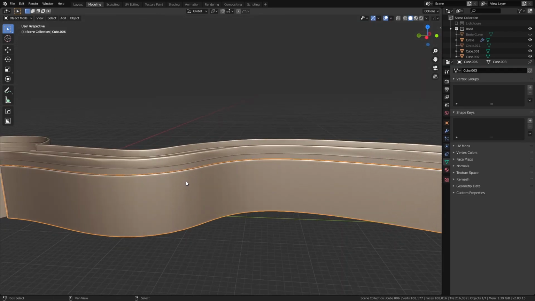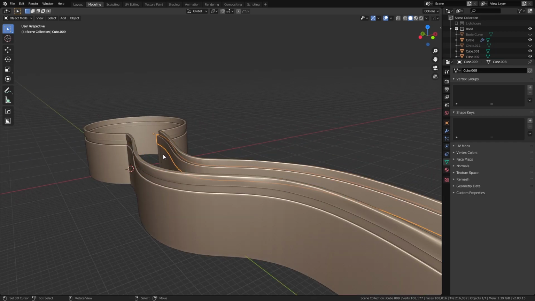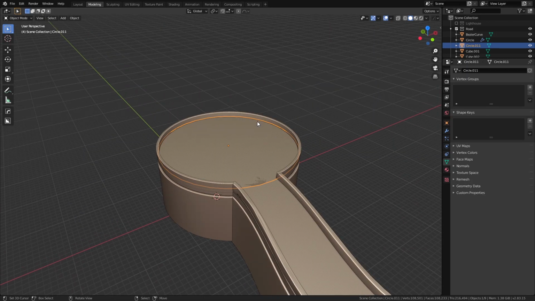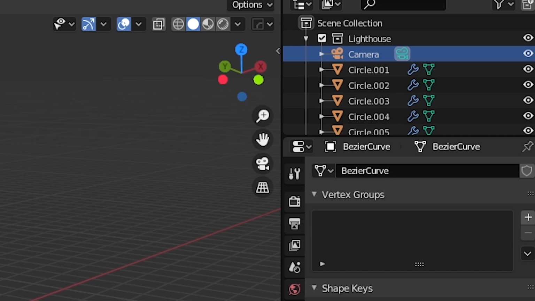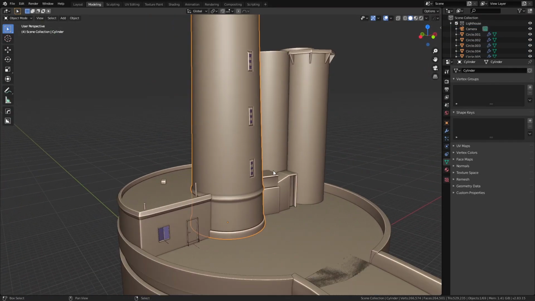You can duplicate the cube to create the fake extrusions of the platform as well as duplicate it over to the other side. Now to finish it off, you can simply add a circle for the top of the circular platform and a plane that follows the curve for this one. Now we can switch on the lighthouse collection and position it accordingly. Adding the rest of the stuff in the scene should be fairly easy as well.